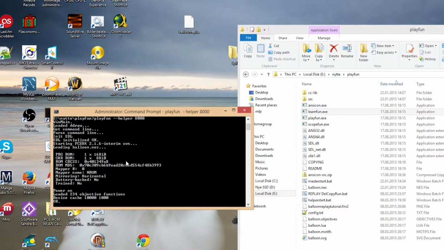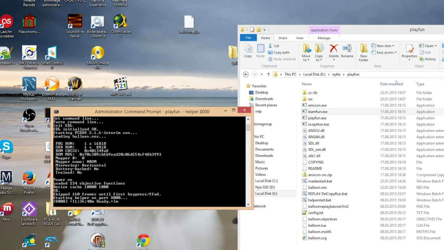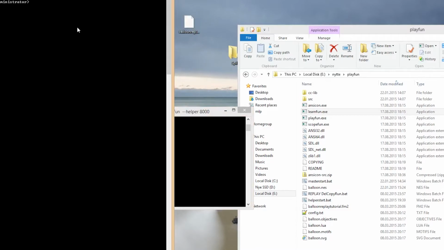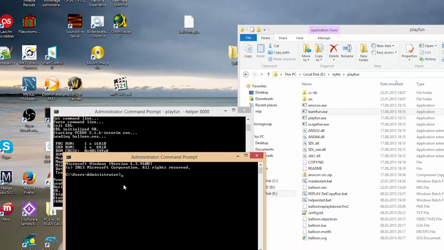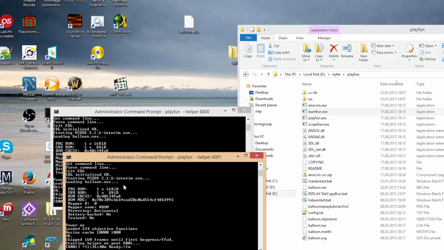The hard and tedious and bad way of doing it is to start a command shell for every single core like I do here. You have to do this for every logical core you have. For every core you increase the port number by 1. So the first one is 8000, the second one is 8001 and so on. My CPU has 8 cores, so I have to do this 8 times.